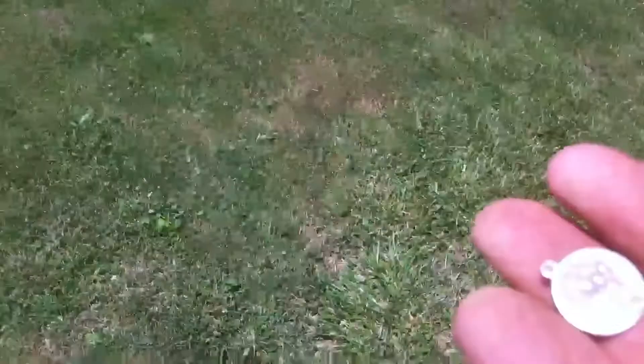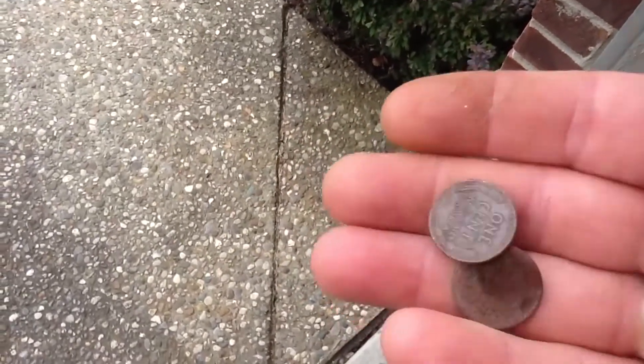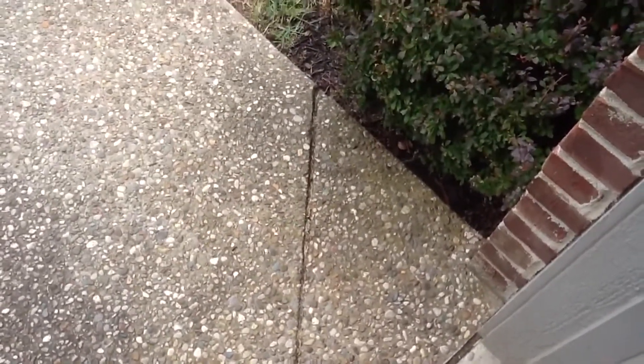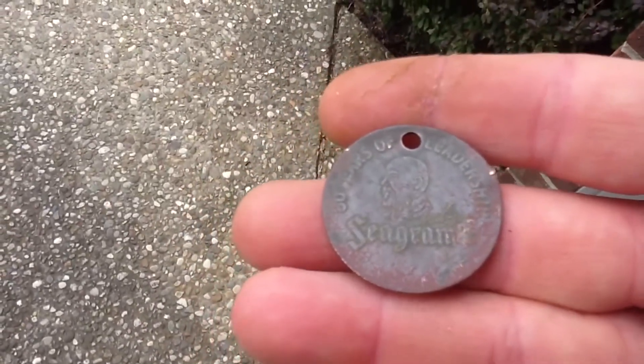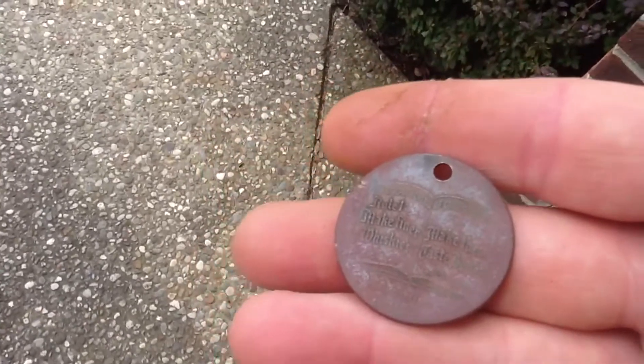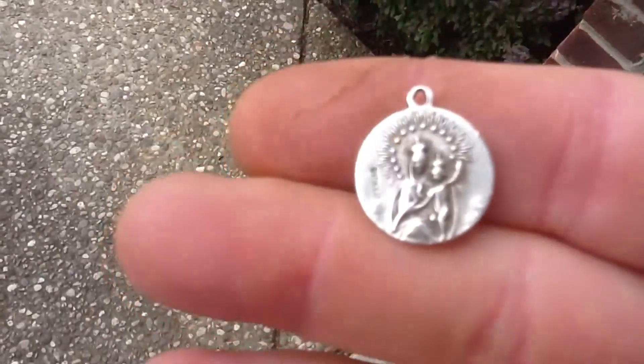Buddy Steve got the AT Pro out and popped a little religious medallion — Mark Sterling, good to go. So at the 1920s house I found a total of two wheaties, no silver. Brother-in-law came with me, he used my AT Pro — he's only been out a few times. He ended up with about five dollars in clad, so together we had almost twenty bucks. He came up with this Seagram's token, '80 years of leadership,' put out in 1937. In my opinion he had the better day actually. He also came up with a religious pendant, Mark Sterling on the back — you see it right there on the left. He had a great day for only his fourth or fifth time out.